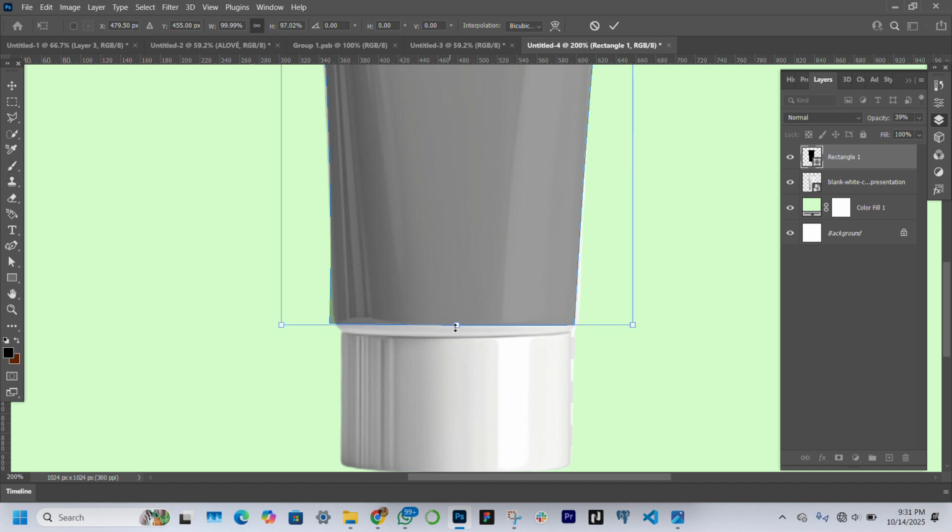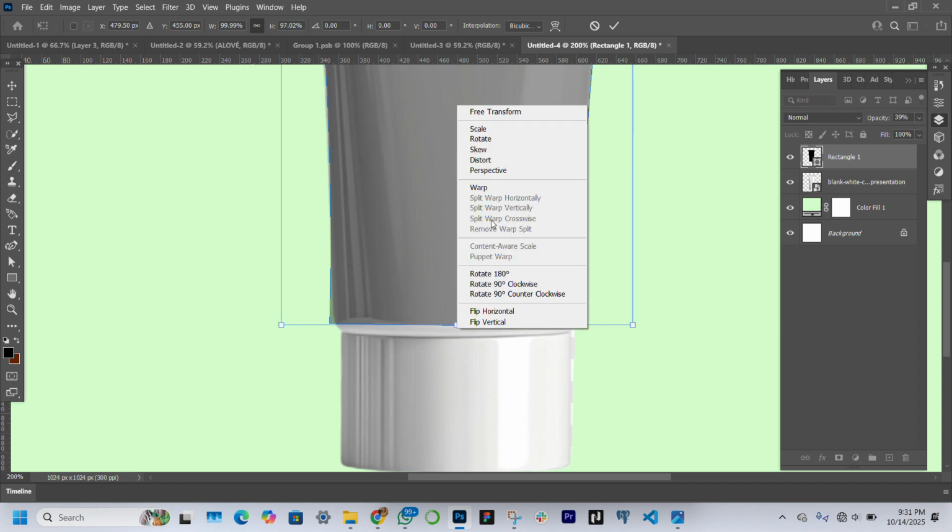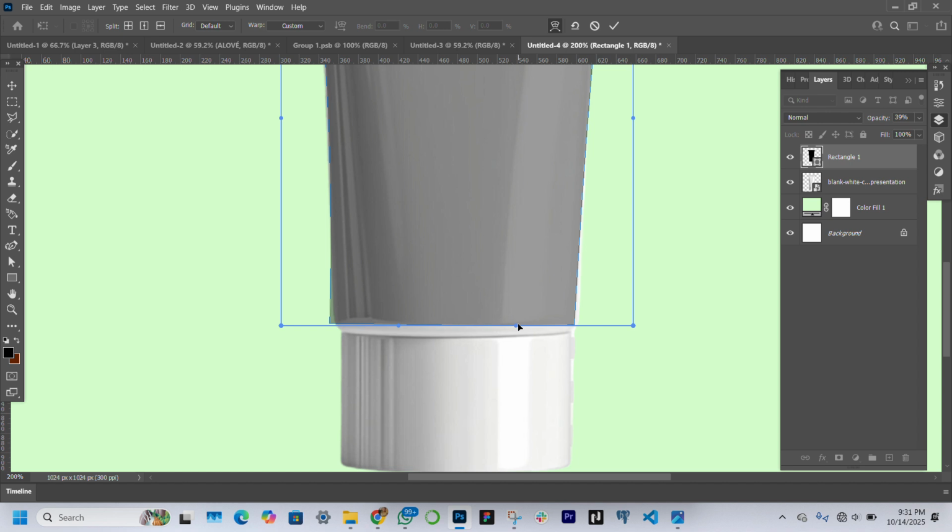Then I'll right click and I'll click this Warp tool, and I'll adjust this to fit the cover. Okay, so this is what we have.